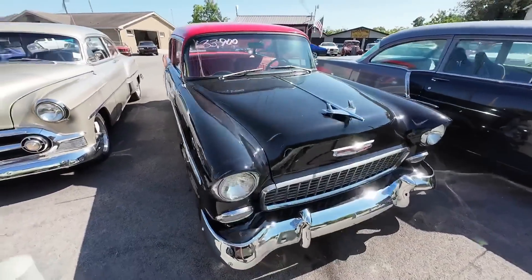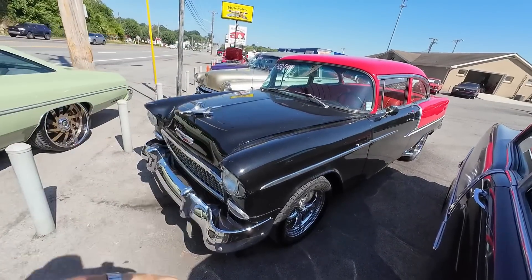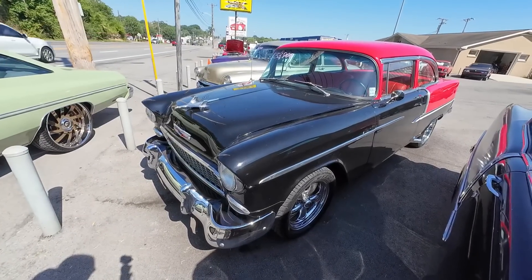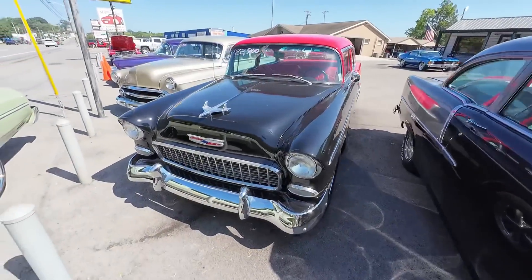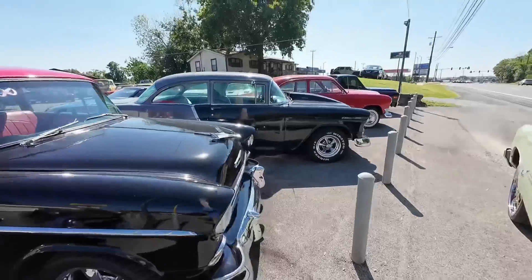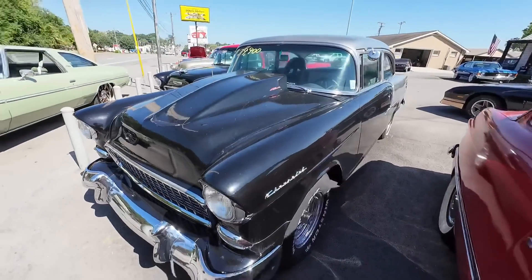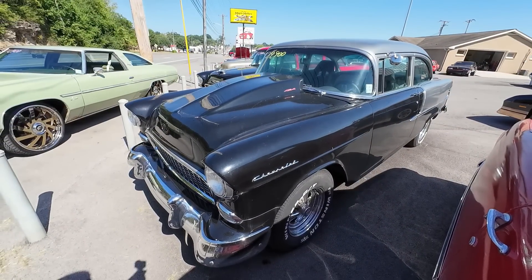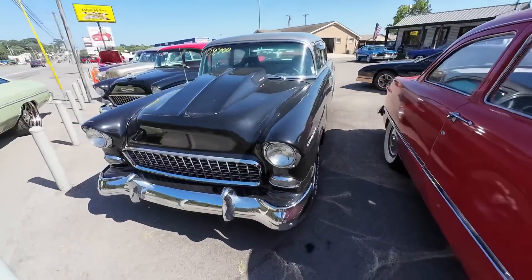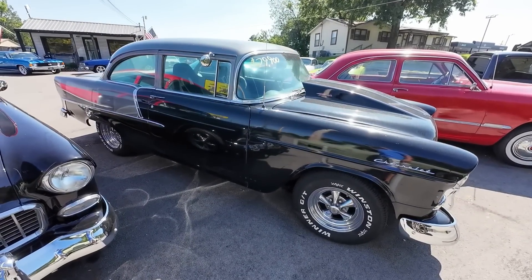This one may be on hold. It's a 1955 Bel Air two-tone with custom interior and aftermarket wheels, priced at $33,900. Somebody already spent a bunch of money on the interior and paint. It's got a few little electrical things that need to be done, and we go over everything — we let you know what you're getting. You may have seen this 1955 Chevrolet model before — we've had it a couple months. It's more of a hot rod at $29,900. Definitely a hot rod — check out the video.